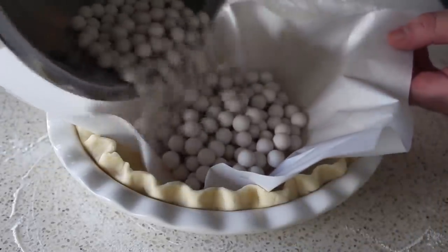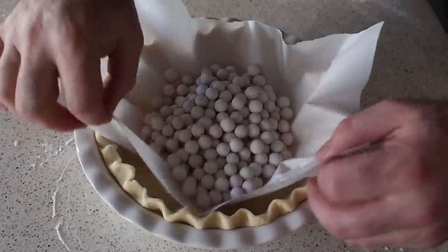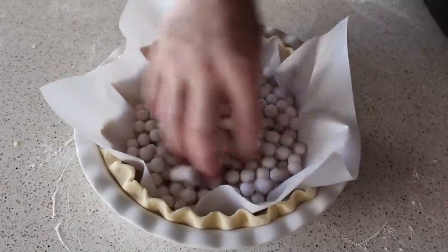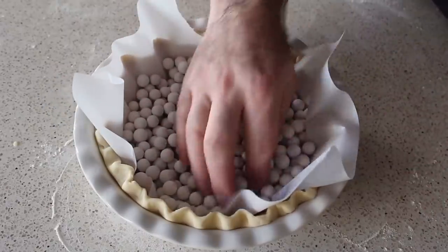And what these do is sort of weight down the crust so it doesn't bubble up while we do this little pre-bake. So we will dump those in and even them out, and then push those up the sides as well as we can. We really only need a single layer on the bottom.